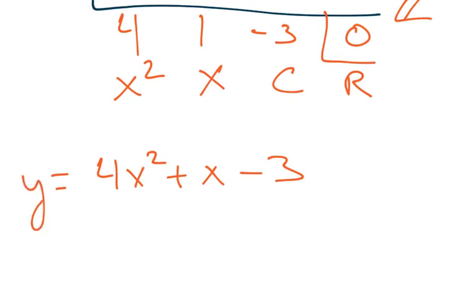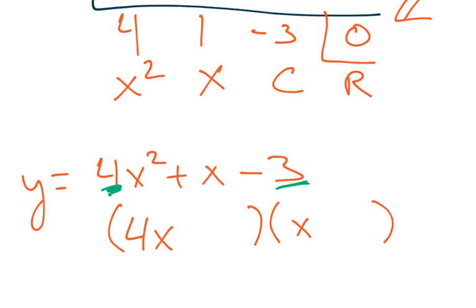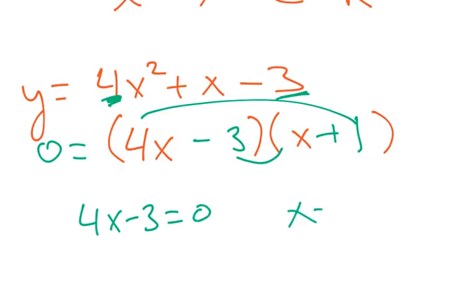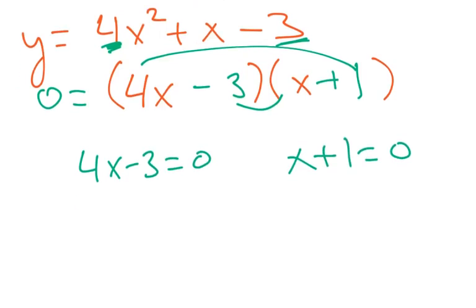So once we get here, we have 2 choices. We can either do synthetic division again, or we can try to factor. I'm going to go ahead and try to factor it. The reason is we know the front can be either 4 and 1 or 2 and 2, but the back has to be 1 and 3. So if I go 3 and 1, we're getting 4 here, we're getting 3 here. 4 minus 3 is 1, so that works. So if this is equal to 0, then we can use the zero factor property to say 4x minus 3 and x plus 1 equals 0. Hence, x is 3 fourths and x is equal to negative 1.